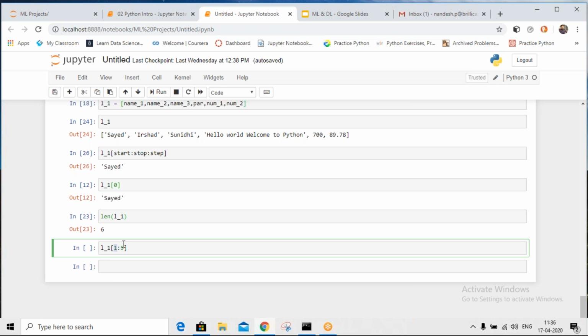And which is the 5th point? Please answer, Irshad. Which is the 5th index in this list?